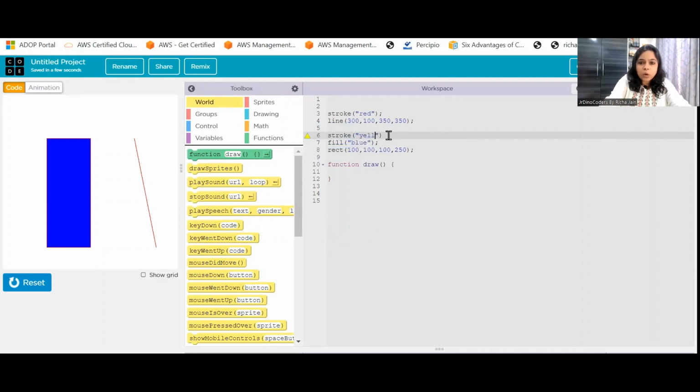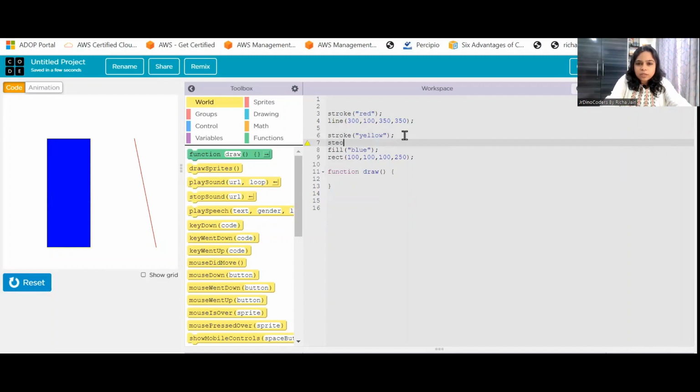Say if I want a yellow stroke for the rectangle, I will have to give it a yellow pen in this case. So yeah, now it is yellow. Because of the stroke weight, we are not able to see it correctly, so I will give it a stroke weight of maybe 5, so that my boundary becomes a little better visible. Yes, so you can see it is yellow now. So this is how we are using the stroke, stroke weight and fill commands.